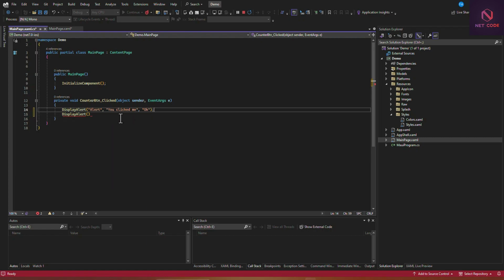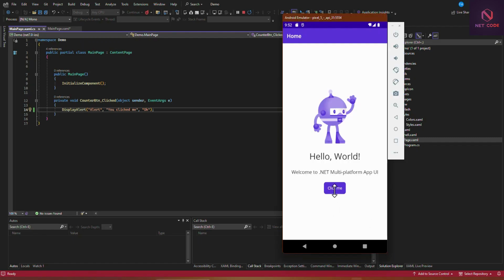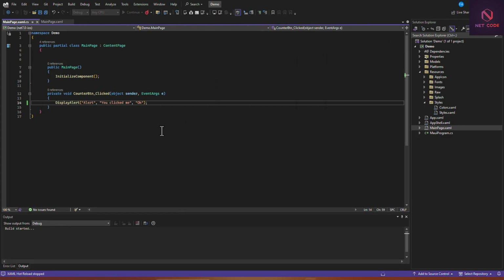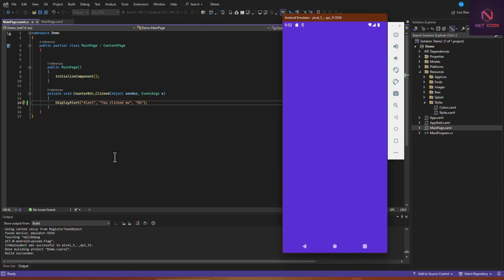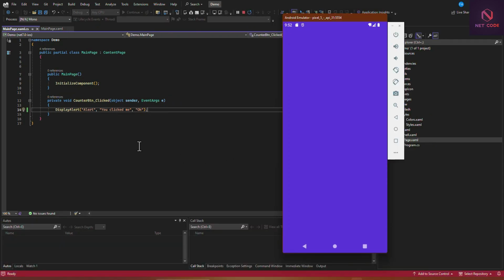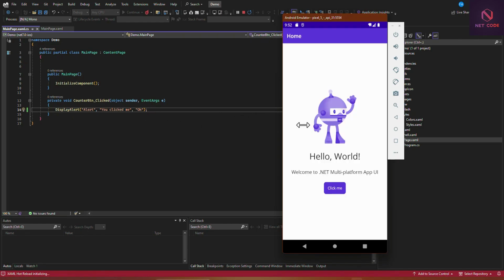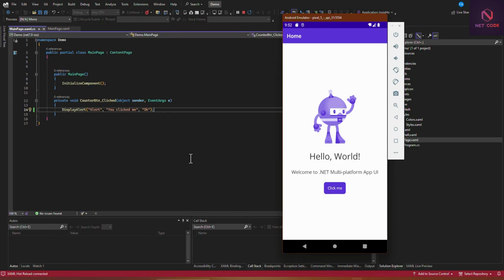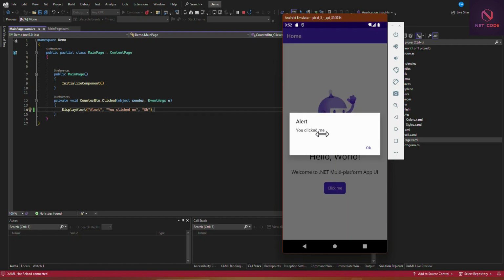Let's save this, and now let's run the application and see. If I click on this button, I must have this display alert. Now this is not working because you need to restart the app, so let's restart it. Okay, so now let's wait and click on the button. Now let's click on this button and see. You want to see this message, Alert as the title, the message, and now the button. And that's what we see. We have an alert title, this is a message, and that is a button.